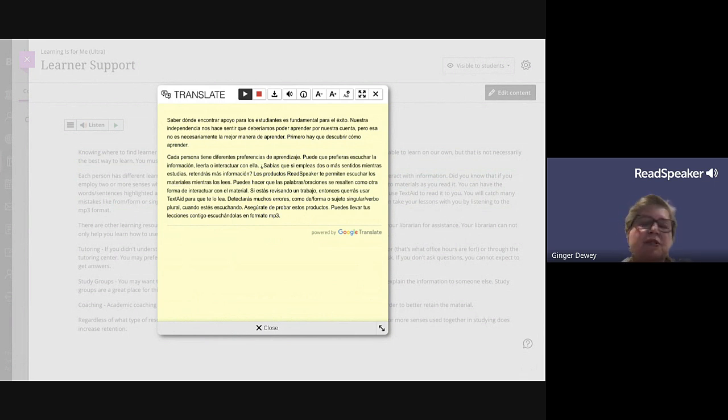In other words, words might not be conjugated correctly. Modifiers might be in the wrong place. In fact, they will be, because in Spanish and in French, you say peas green instead of green peas. So you're going to have those things to deal with. But if someone really was okay with that, they could download this and listen to it offline. So that's the purpose of it being there.